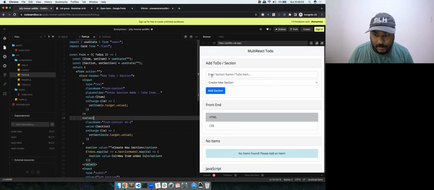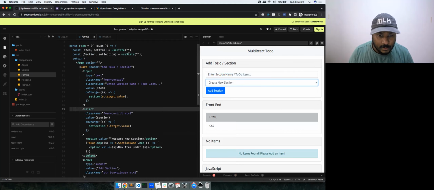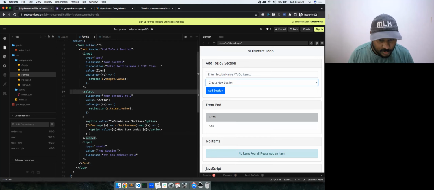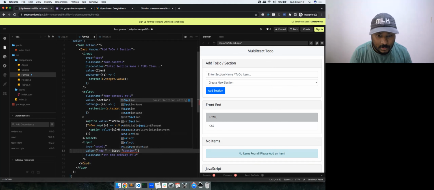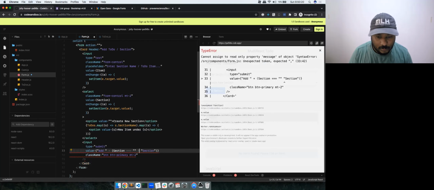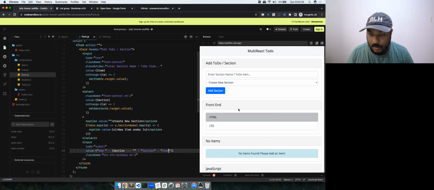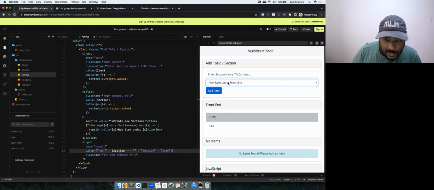So at this point of time, it's create a new section. If I do these things, it goes this way, right? So at this point, it's going to be an empty string. So if it is an empty string, I want it to be a section. What is it again? Section equal to 2. It's a section, not item. That's it. Okay. So if I do this way, it says add item. If I do this way, it says add section. Got it? So that is exactly what I was doing here.